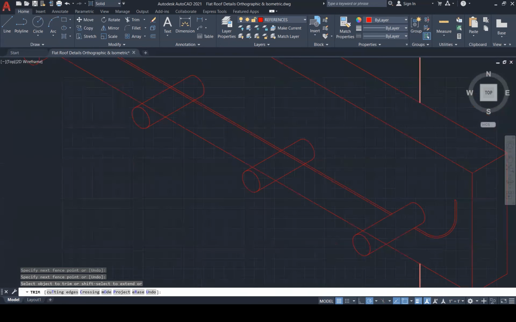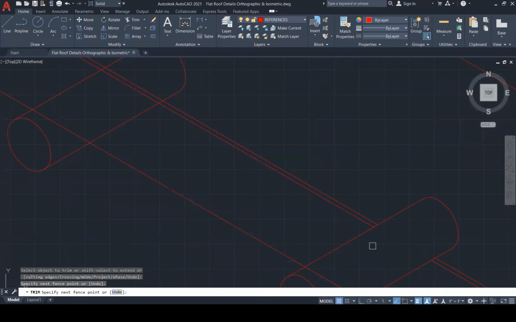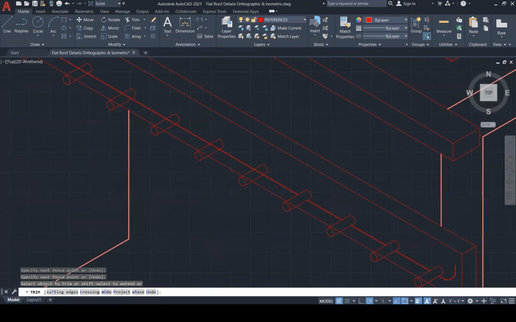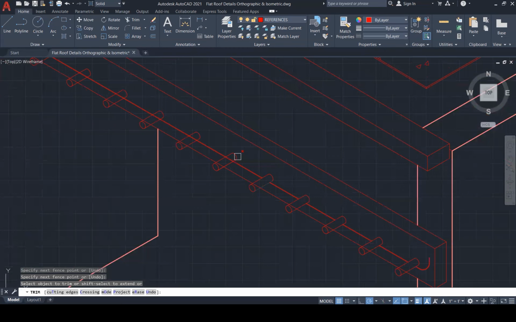Okay. Just doing some cleaning up. So I've just inserted my steel bars.